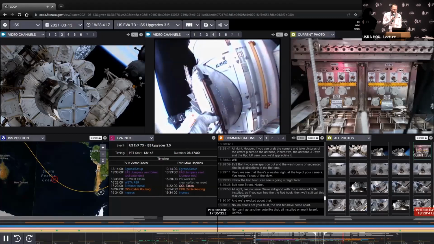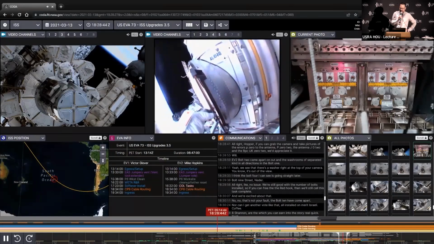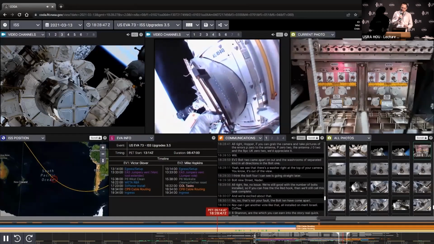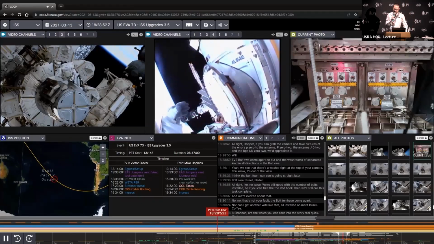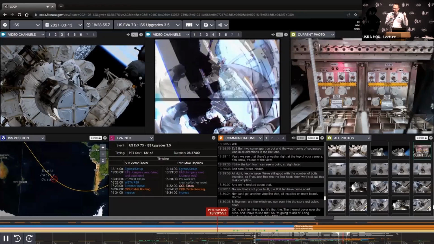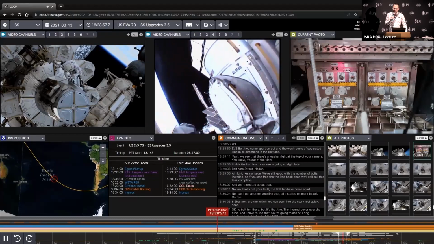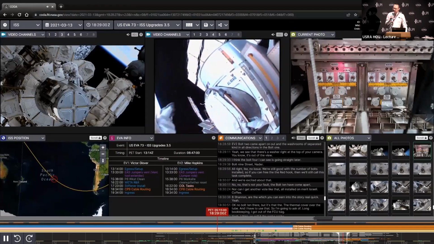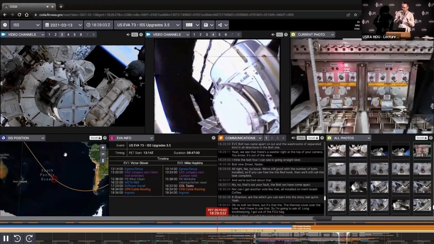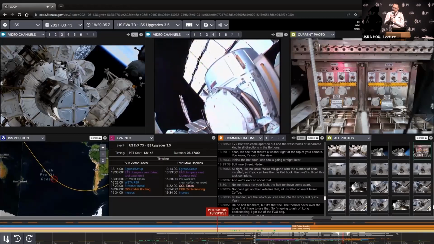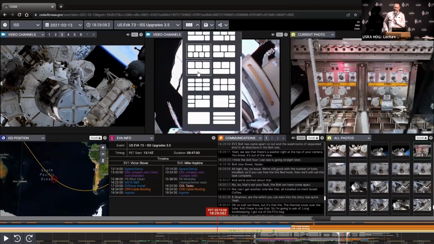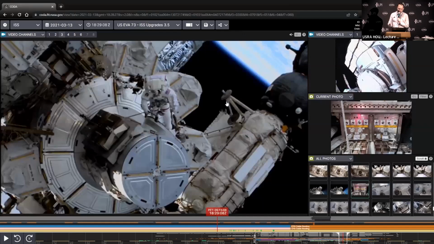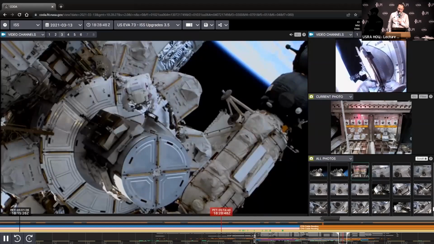I want to show you how this works. I actually don't need audio for this one. I'm playing forward, and you can see there's an AI generated transcript in the center. And this is a moment when a bolt flew away during an onboard EVA. This is the kind of event that requires a huge amount of investigation to figure out what direction did the bolt go, what velocity did it leave at, any remedies that need to be made. Basically, it's when mission control snaps into action to try to understand the event. And here they can roll back time and go back into context and actually look at a different camera feed and watch that bolt fly away.